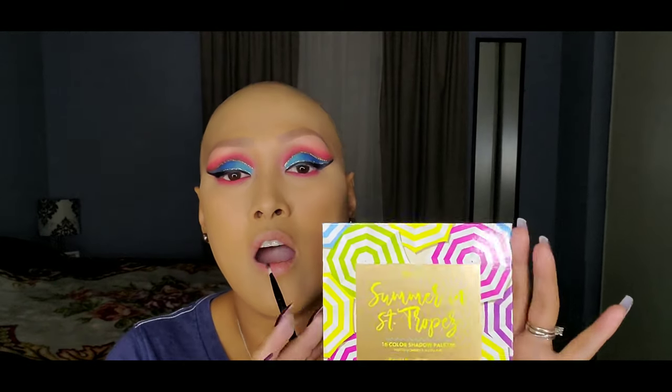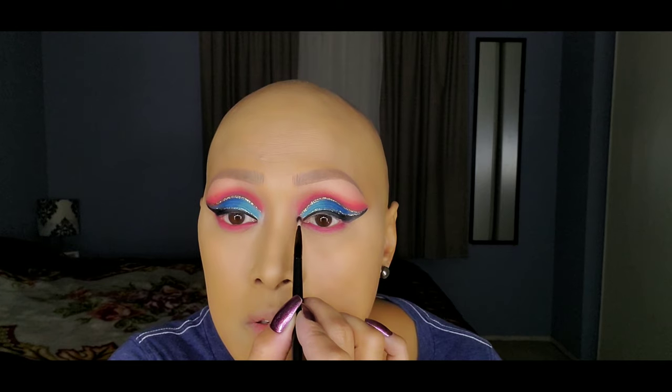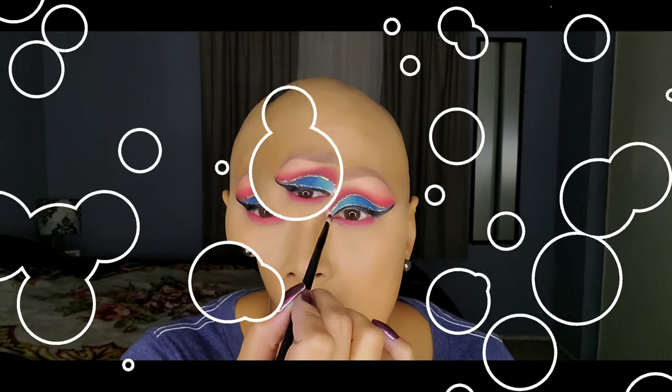All right, and after doing that, I'm gonna go ahead and go back to our Summer in Saint Tropez BH Cosmetics palette. This is my favorite, it's the Marina color, and we're just gonna go ahead and put it over here. See how crazy blinding that is? So I like the glitter, so I'm gonna go ahead and just put glitter over here. Can't get enough of it, huh?